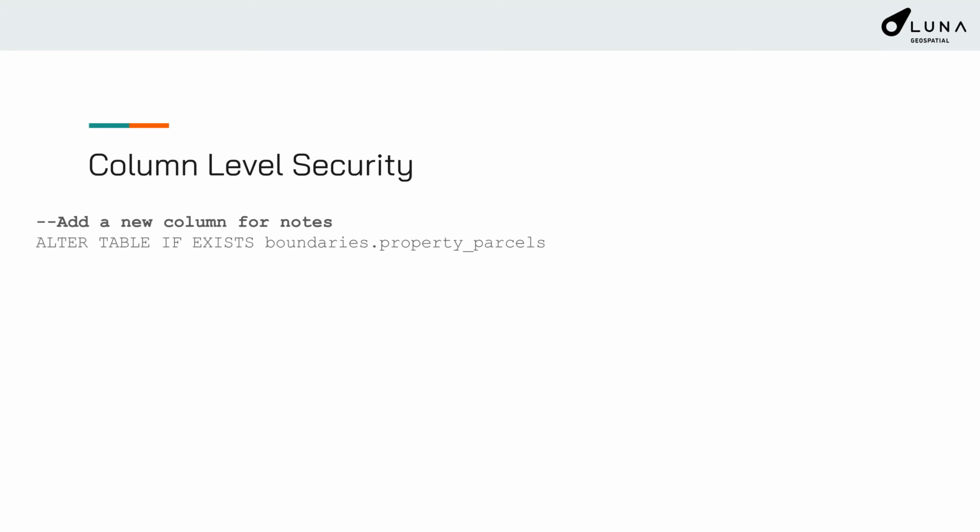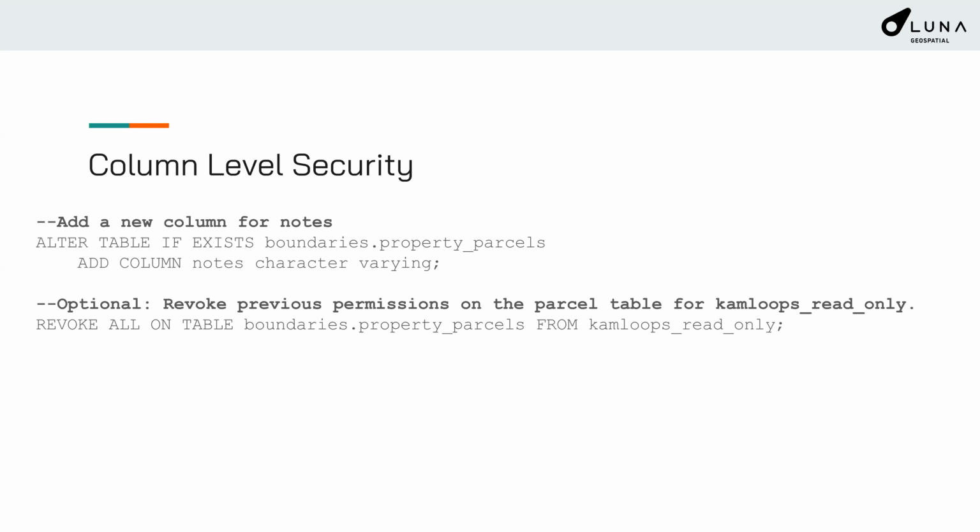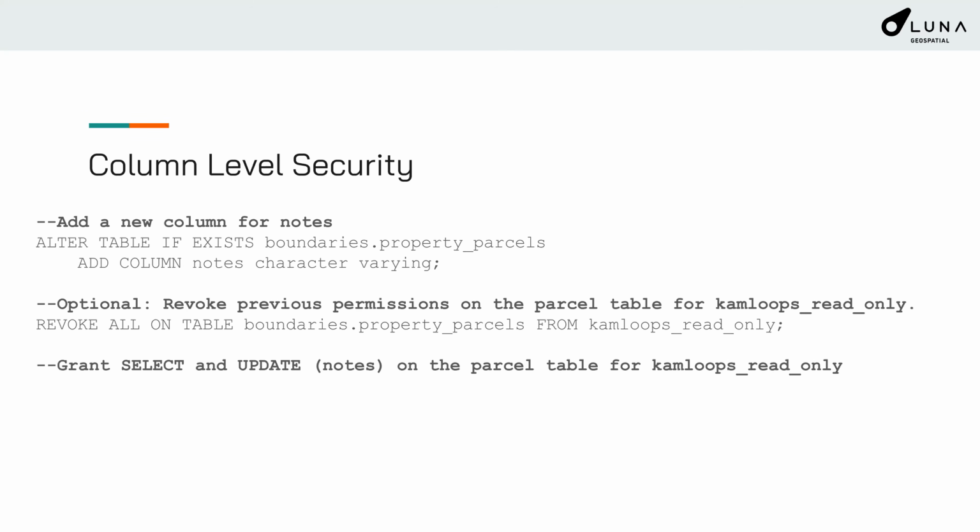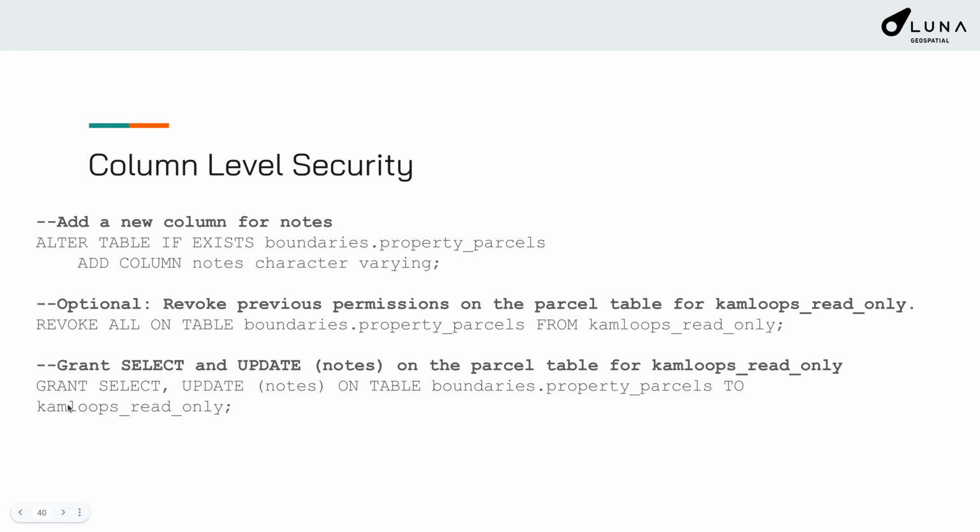So to do this, we simply alter the table and add a new column called notes. And then we want to revoke all on the table boundaries from Kamloops read only. I just do that because I want to apply just some specific permissions on the table. So now we're going to modify our grant for that table for that group.